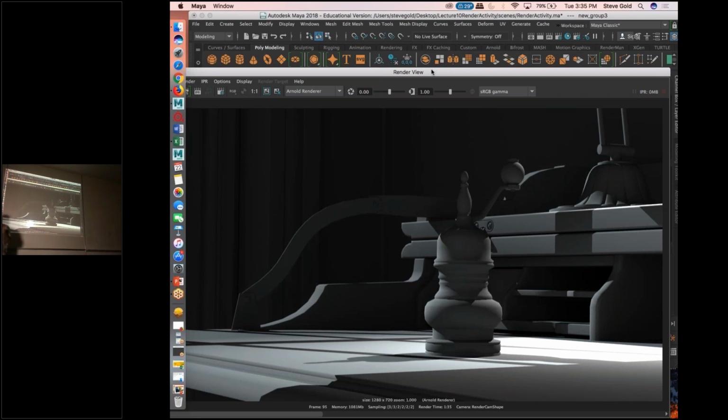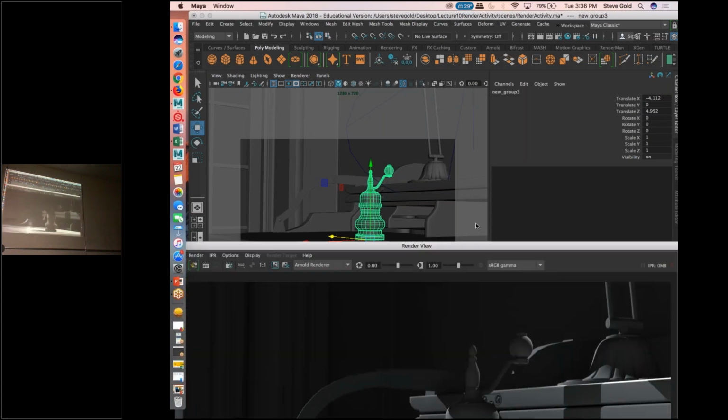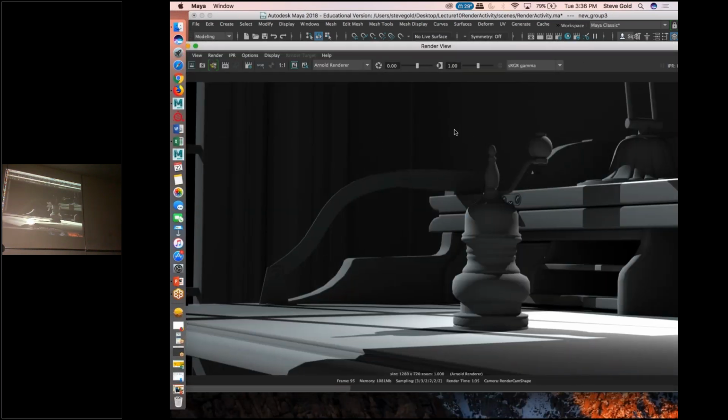So here's where I can utilize one of the cool capacities of the render viewer called render region. And what I do with render region is I can literally say, you know what, I really just want to see the pepper mill. I'm not overly worried about what's going on back here. So I'll come to my render view, and with my left mouse button, I'll drag and make a selection box.